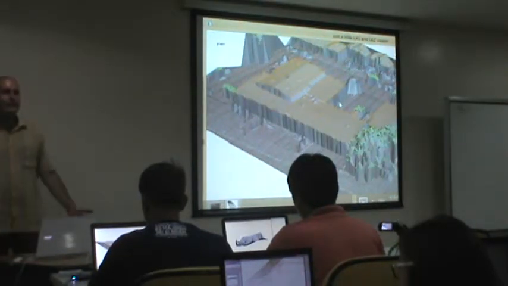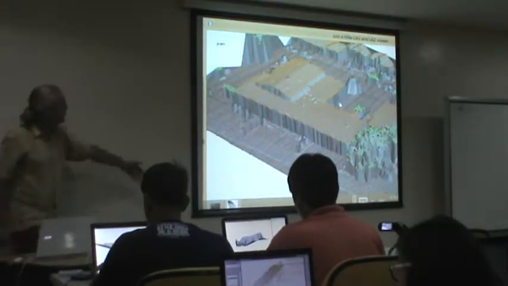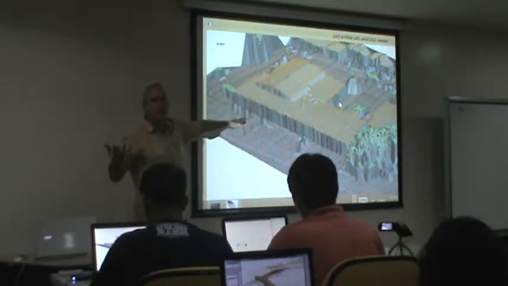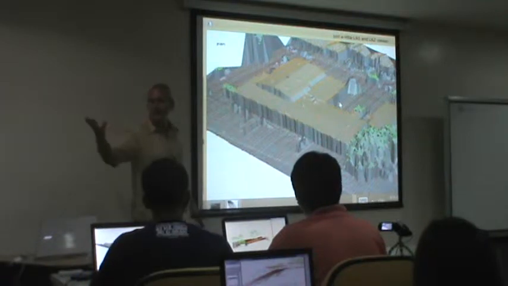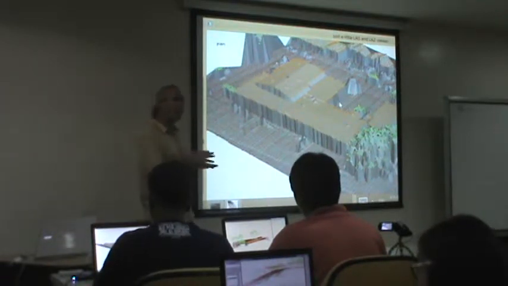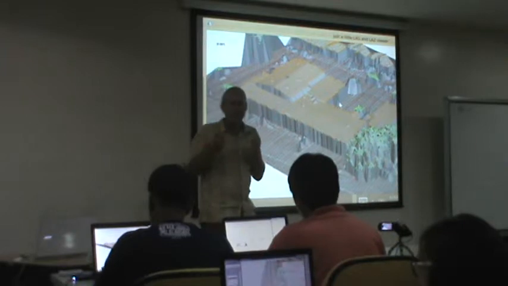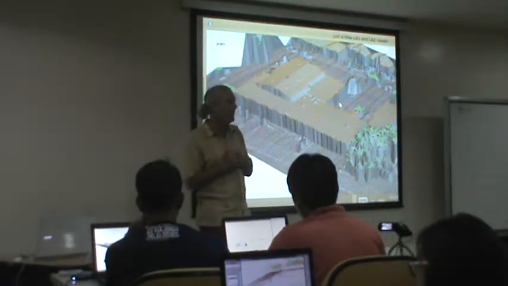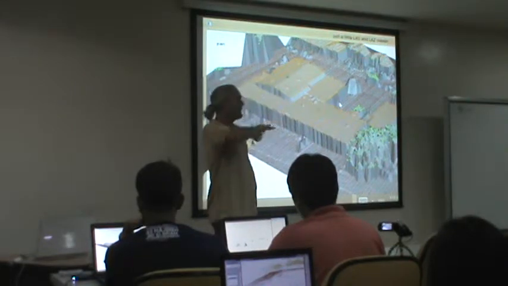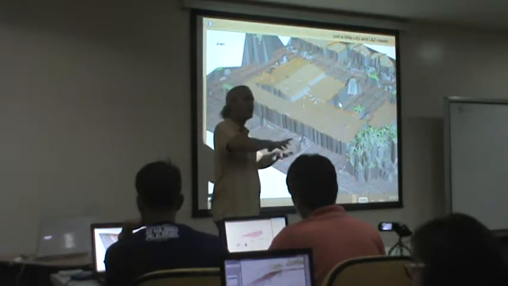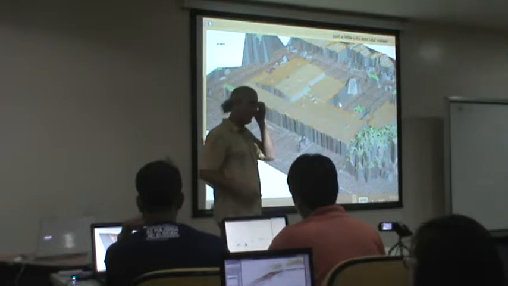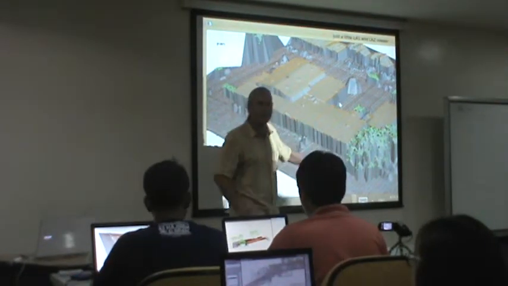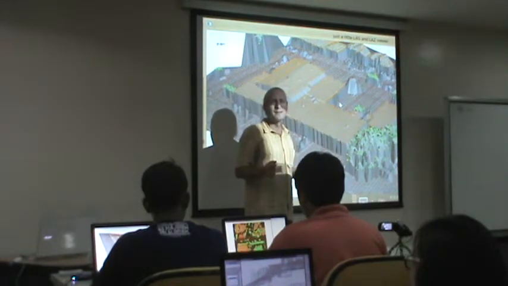We talked about DTMs and DSMs before. What you see here is more or less a DSM, a digital surface model. It means it's not uniquely defined. Different people have slightly different ideas what it means. A DSM usually means everything man-made is part of the surface. So houses, and also everything nature-made, like trees, is also part of the surface.